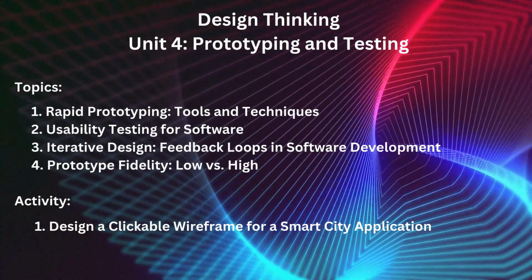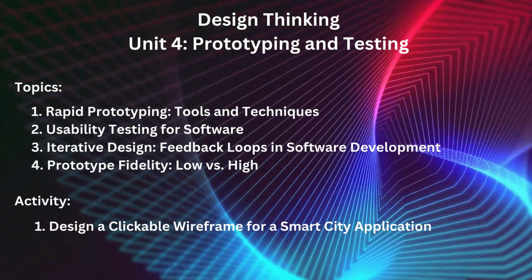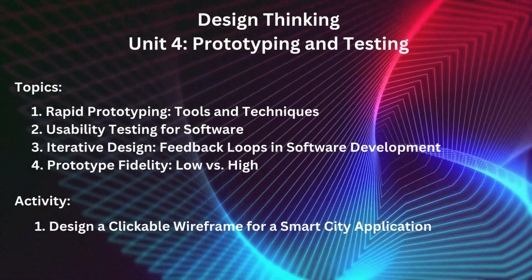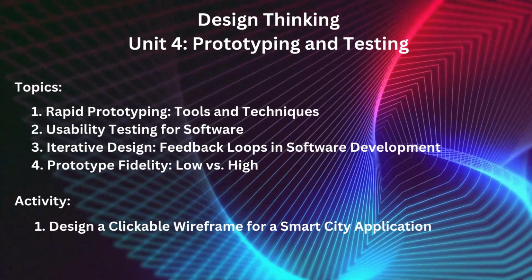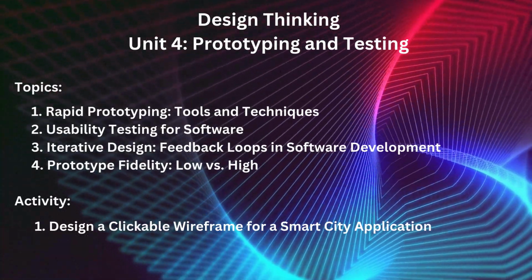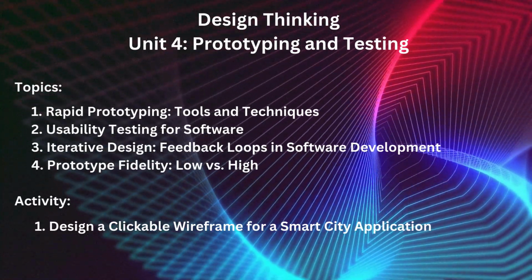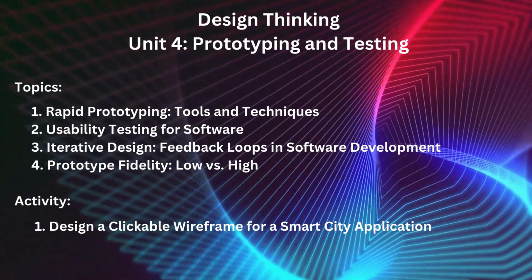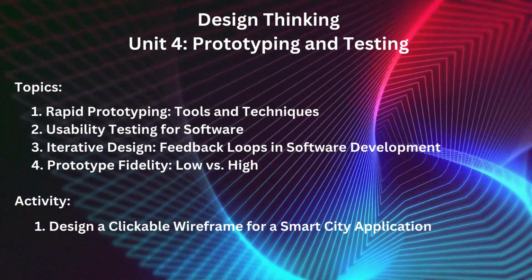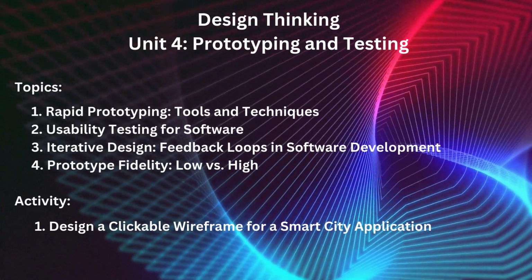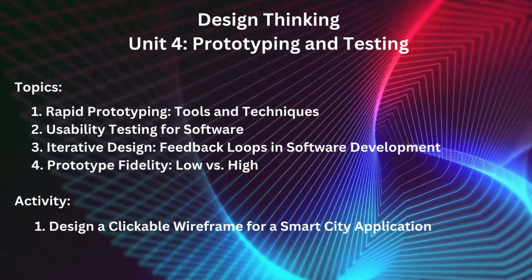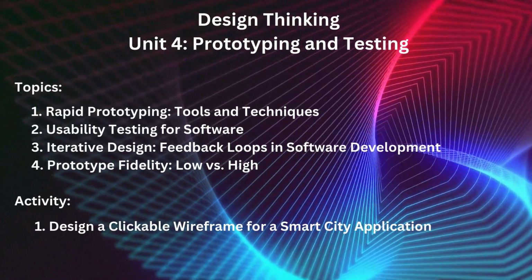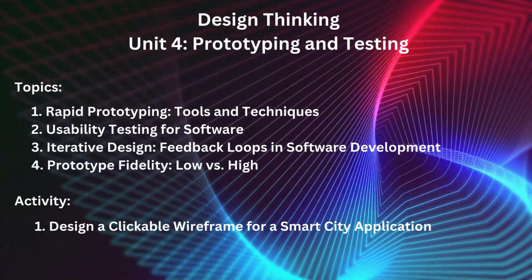AI has the potential to revolutionize prototyping and testing in several ways. For instance, imagine AI-powered tools that can automatically generate wireframes, or even high fidelity prototypes based on your initial sketches or even verbal descriptions. That would save so much time and effort. It'd be like having a design assistant working alongside you. And think about AI algorithms that can analyze user behavior in real time during testing. They could identify patterns, predict issues, and even suggest design improvements.